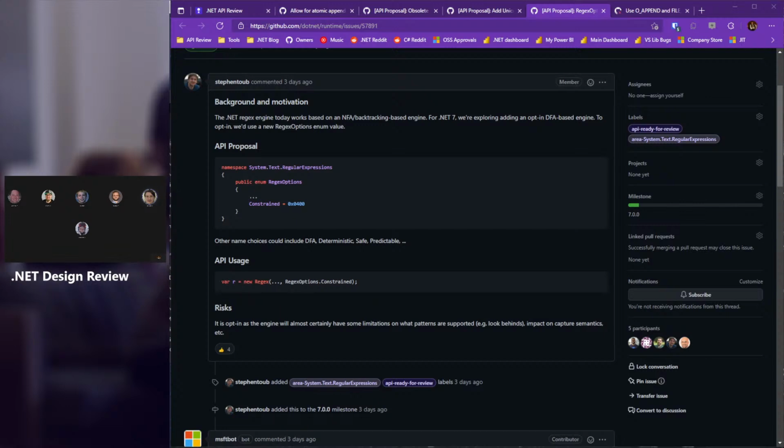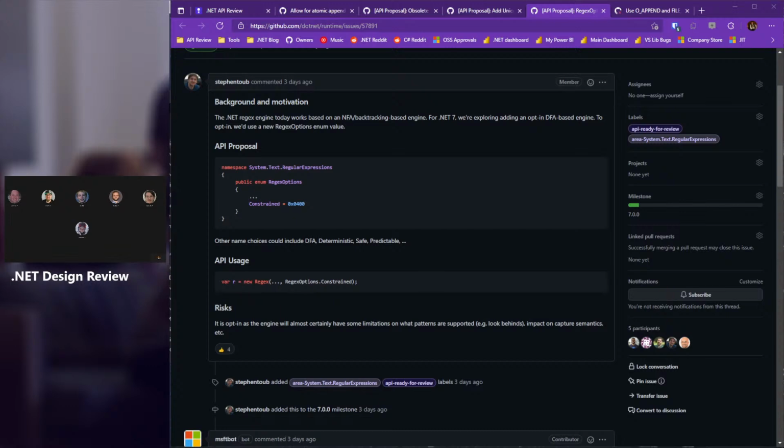So it might be confusing to some people who think that it means maybe there is some randomness to the output and I want it to be deterministic, but I think for the people who know what DFA is for regex, they'll instantly recognize it and everyone else will be able to read the summary and understand it there as well. So today we only have an NFA effectively? Correct.